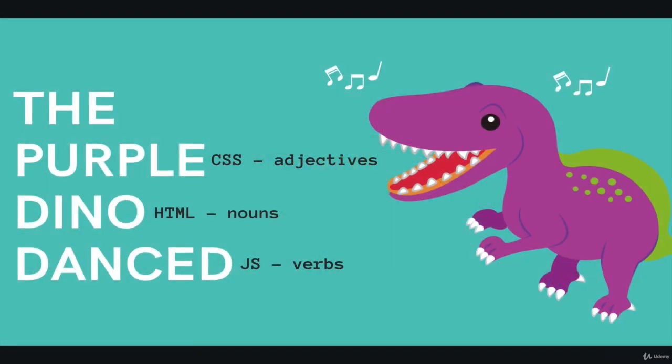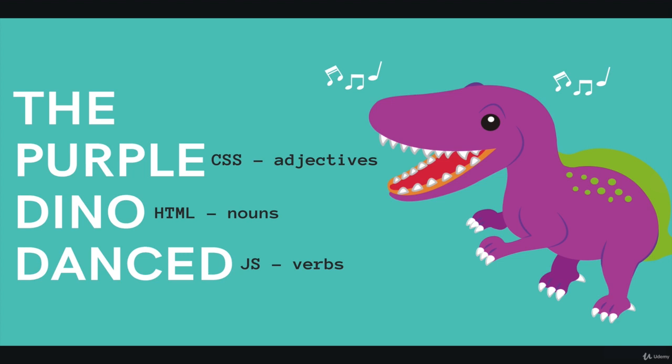So those 3 technologies are responsible for making web pages. They're the only thing that your browser understands. They're the only 3 languages. They're not really all programming languages, but they're the only technologies that our browser expects web pages to utilize. And they each have a different responsibility.